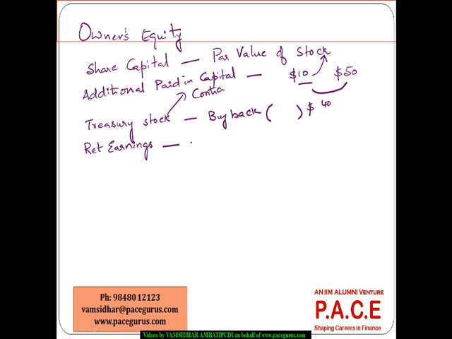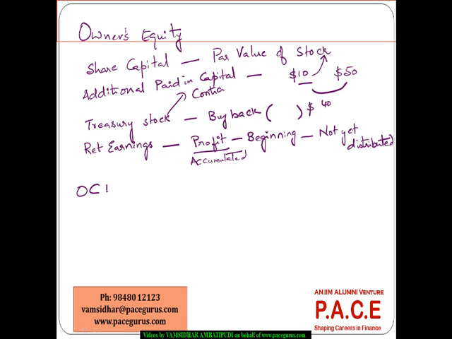The word itself is saying the earnings or the profit of the company right from the beginning that are not yet distributed in the form of dividend. The company has retained that much amount till date without paying the dividends to the investors. Whatever profit has been accumulated till date without paying in the form of a dividend is typically called retained earnings. Even that is a form of capital that goes as a part of the owner's equity.